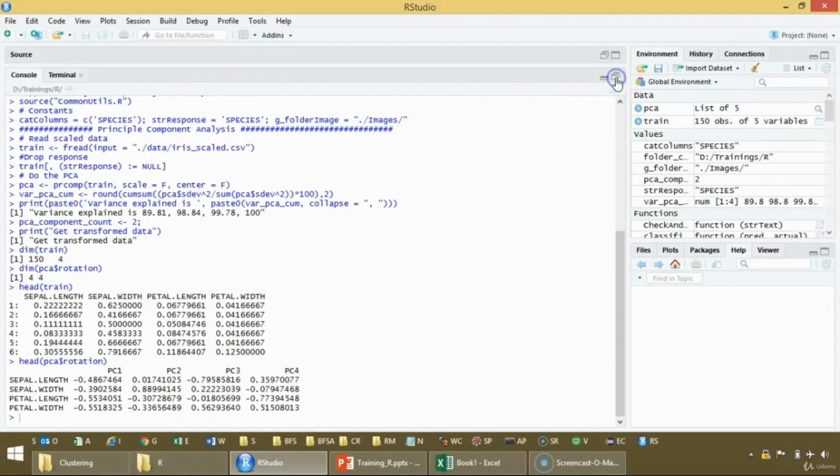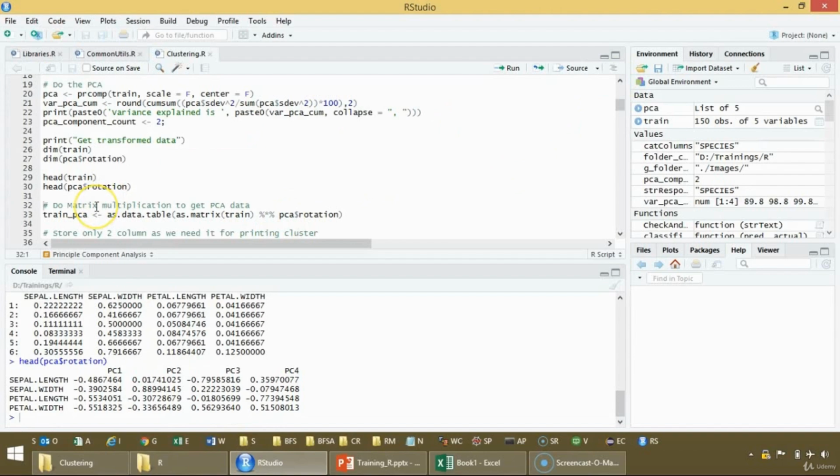Okay. Now we are going to do the matrix multiplication, and I hope you recollect the matrix multiplication. How does this really work? Let me show you the matrix multiplication. It works in this way.